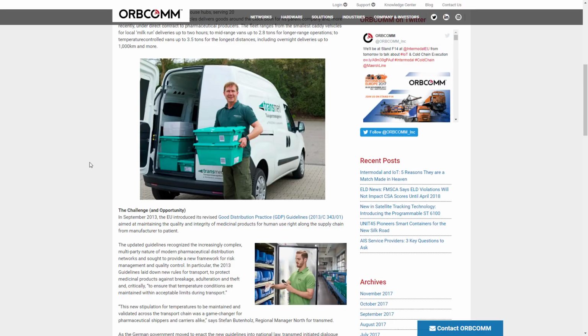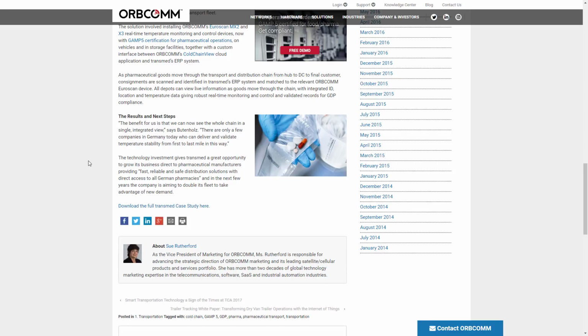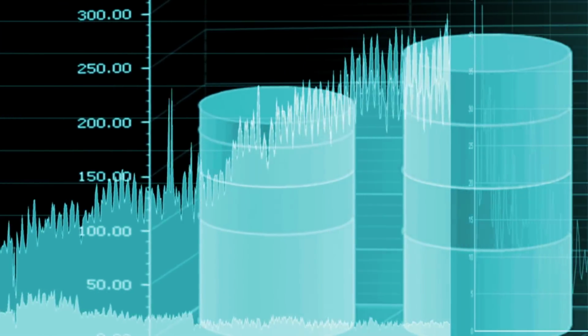Obviously, it's going to be very expensive to transport all medicines using this method, especially when the vast majority of medicines are actually not temperature sensitive to the point of needing these massive refrigerated trucks. So there's no practical need to transport them in such an expensive way, yet it is necessary since there's no other way to definitively prove that their conditions have been controlled. Otherwise you're breaching the new law.